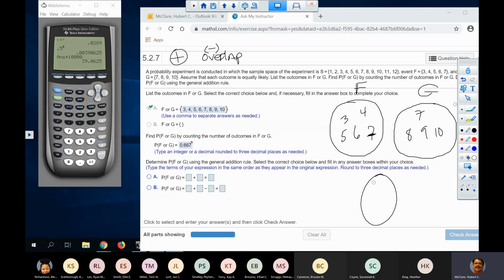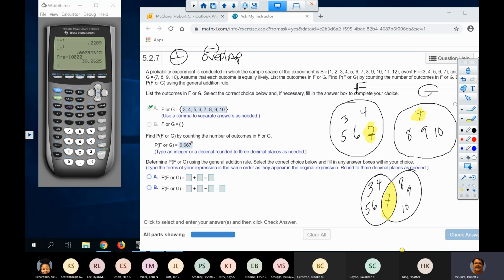All right, here we go. Where is the overlap? Somebody tell me where the overlap is. Well, 7. Anything else? No. Okay, so 7 is your overlap. We're going to have to subtract it somewhere, some way. So 3, 4, 5, 6, and 8, 9, 10. Now the reason I show you this is the gist of the problem is an additive problem. So you're going to use the additive law.